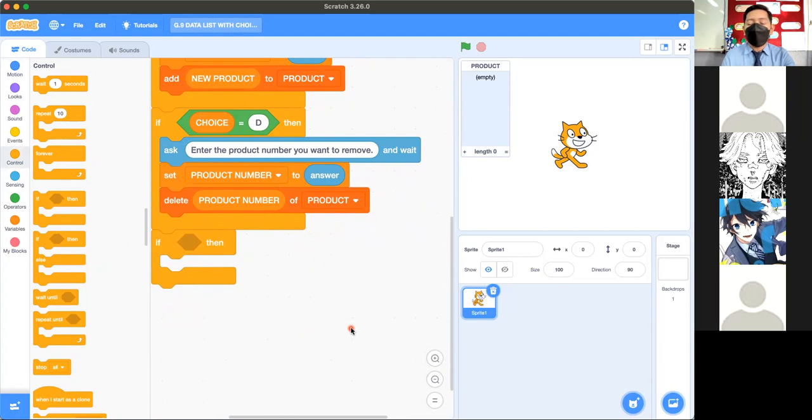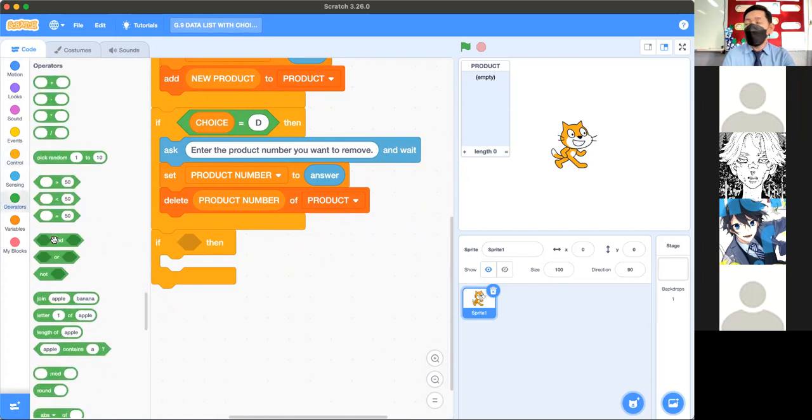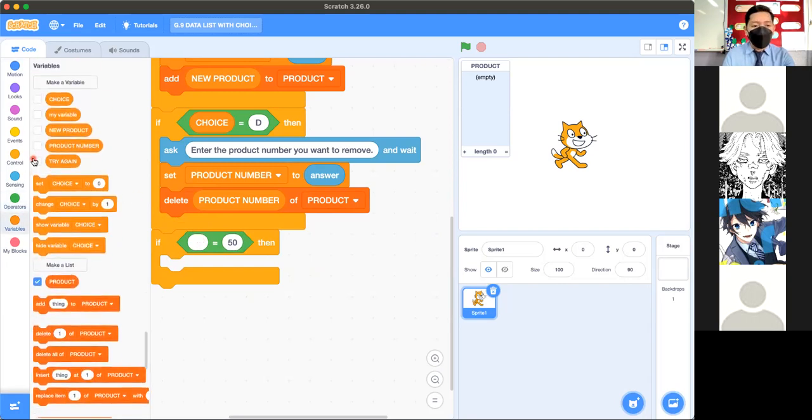Look at your code, students. If, okay, operator. Which one here, Ton? Okay, the equal operator. And then what's inside of this one? Okay, choice, variable, very good.